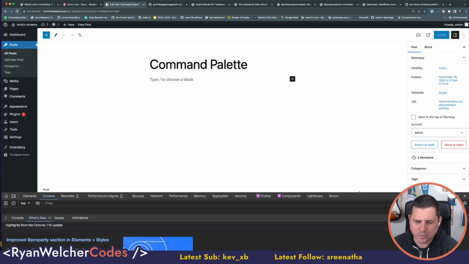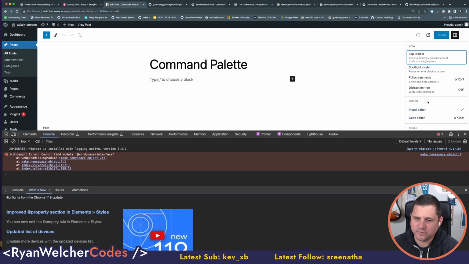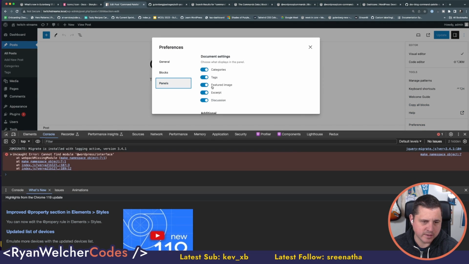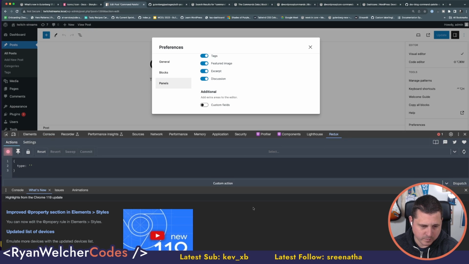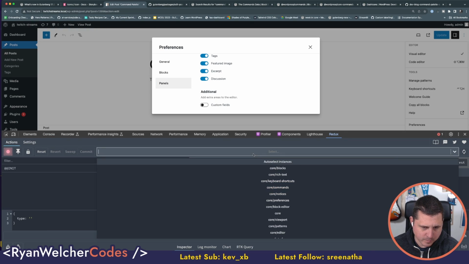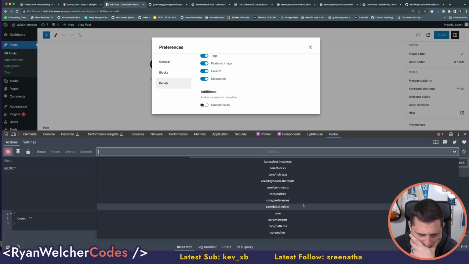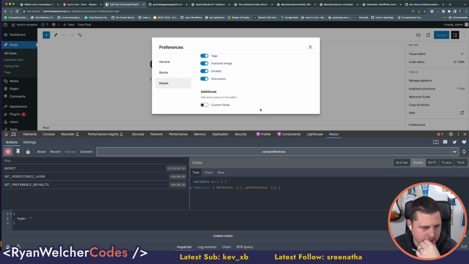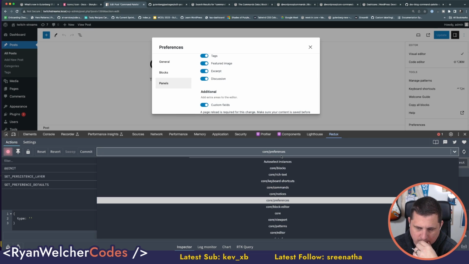So I've got to find out what data store. If I can just dispatch this thing independently, Redux. What store do you think this would be? Block editor preferences, maybe? Let's see what that does. That was not it. Does anyone know if there's a way in, maybe it's block editor.